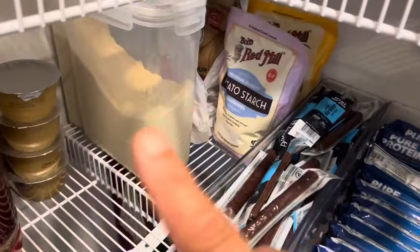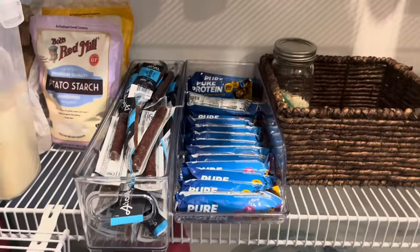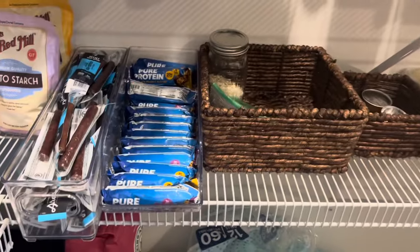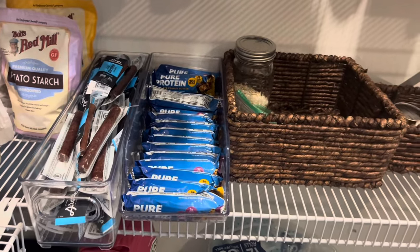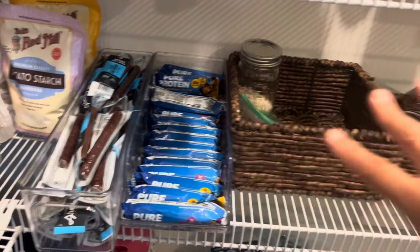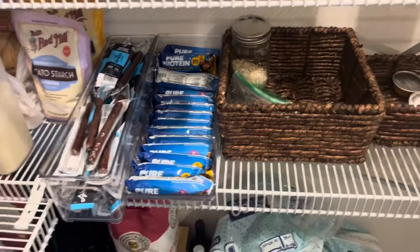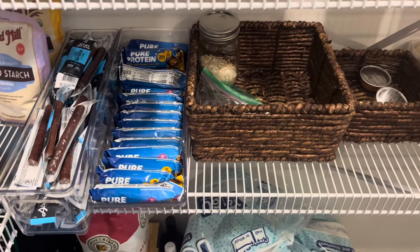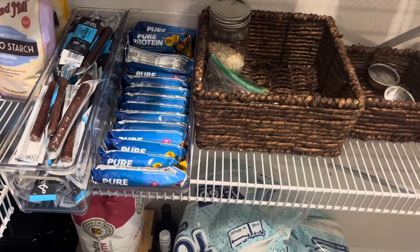All right, so then sliding over here, like I said, I've got my baking goods back there. And then you saw me transfer his snacks. This is going to be his snack and go section when he packs his lunch. I pack his lunch, it's all ready. He just has to grab it and put it in his lunchbox. So I just put everything right together, so there was no confusion. When I move things around, sometimes he's like, really, did you move things around again? I don't know where things are. So this is pretty easy. I put it basically in the same area it was. I just organized it better.